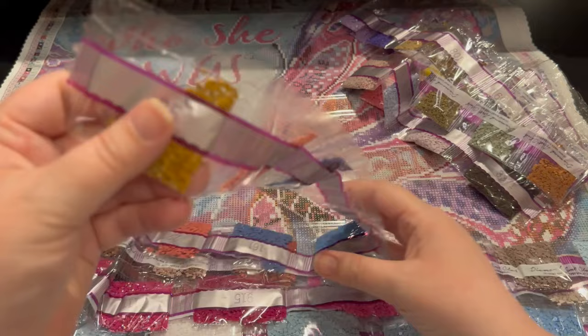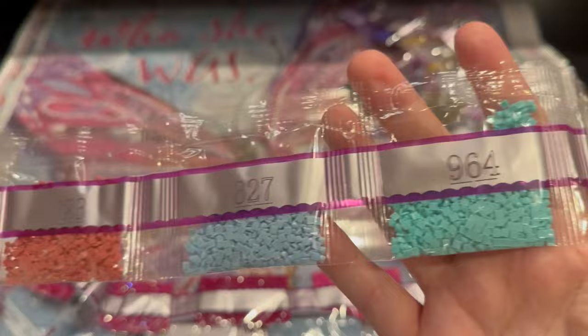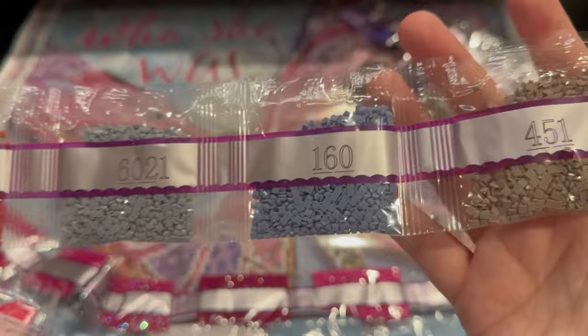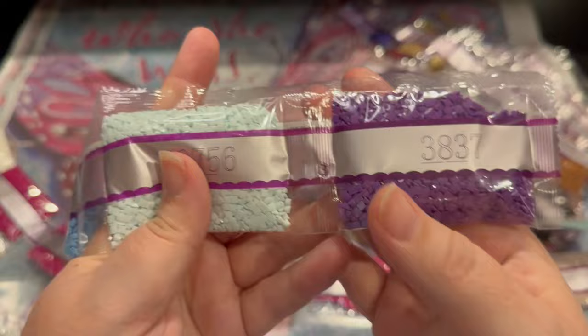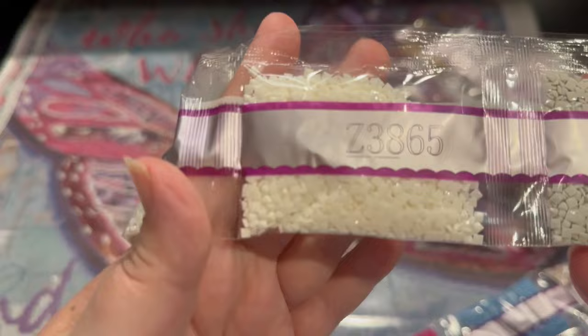Absolutely gorgeous. I'm going to make sure we get all these colors, and then we're going to see in the painting where these colors go in the rendering. There's another AB. Beautiful pink there. Super sharp. And these are square, like I mentioned. If you look in the bag, there's no tags, no extra pieces in there. Very clean — they're going to click into place so beautifully. These purples are just so rich. Getting that depth of color in the dye lots is a challenge, but Diamond Art Club is up to the challenge.